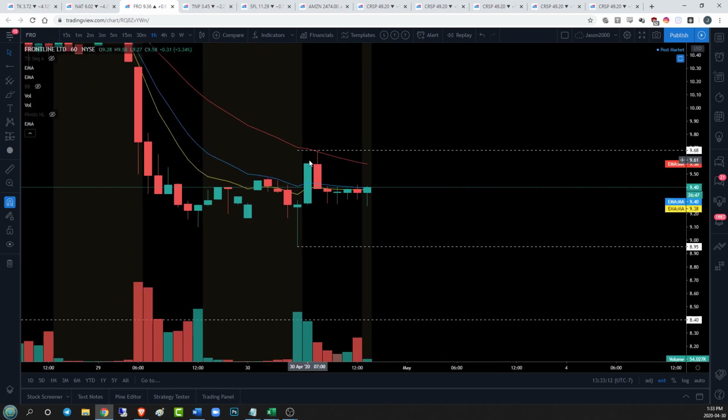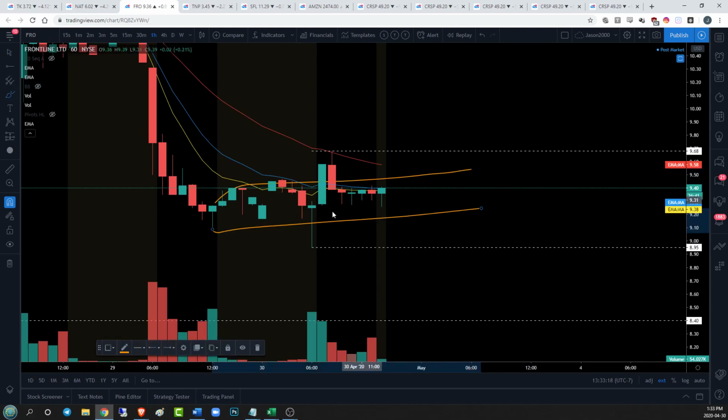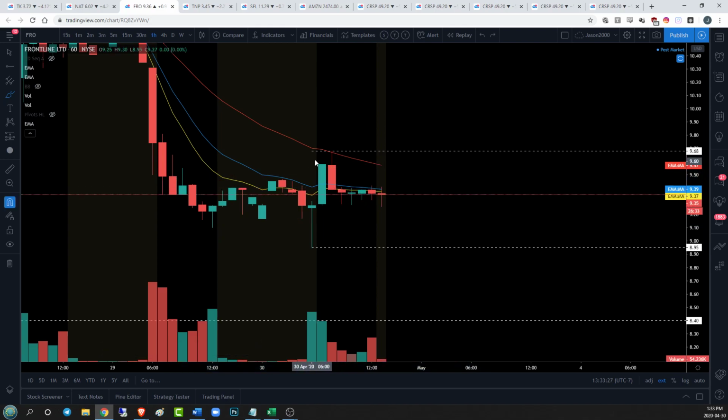We get these periods of volatility, and we have to ask ourselves, how important are these areas of volatility, or are we just going to resume trading in the channel that we had established before? Now, it gets really difficult because, of course, if we're drawing a channel like this, ignoring those upper and lower wicks, we're going to be ignoring a lot of data and price action that actually did happen and did matter. But sometimes, and just sometimes, we can fall back in line with old patterns and old resistances. Ultimately, though, we'd focus on what's happening here.